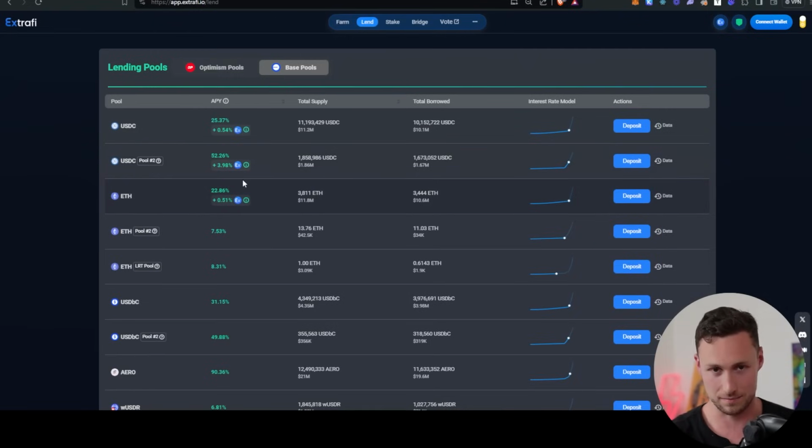I know I sound like I'm giving all these warnings, but I want to make sure people understand. Stablecoin farming, it's still money that is at risk, right? Stablecoins are not for risk-off money that you're taking to the bank, right? Because smart contract risk is real on a lending platform. Bad debt is a thing.